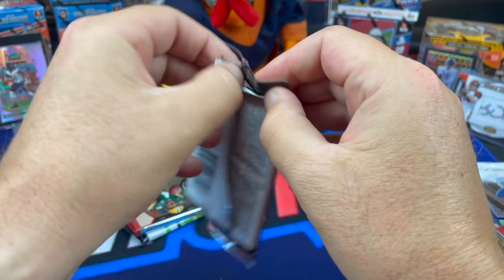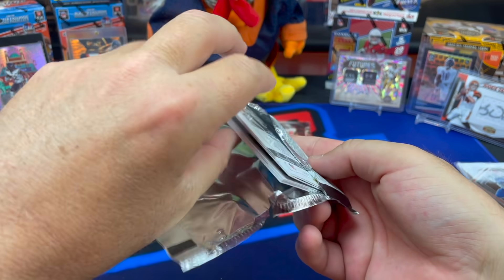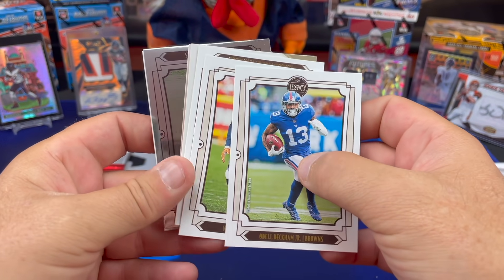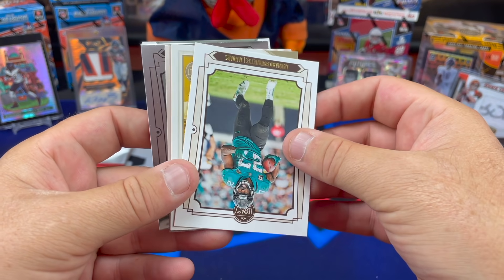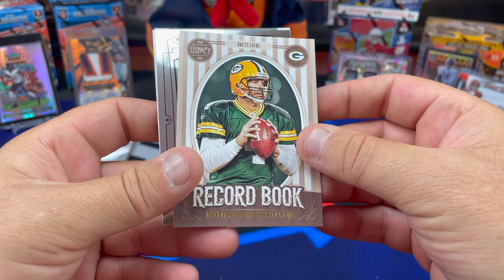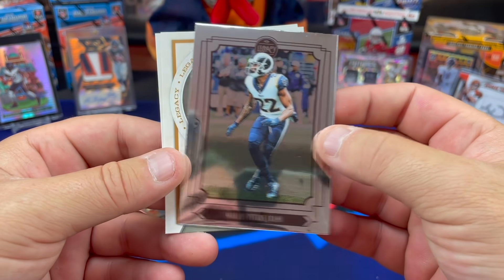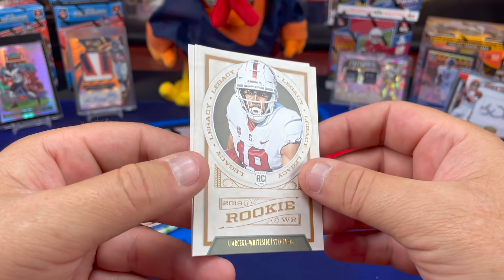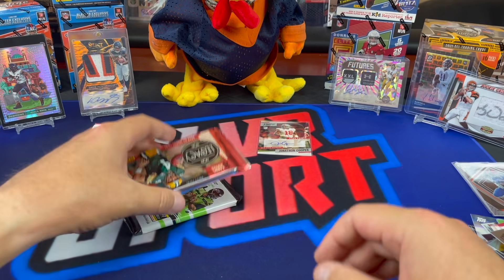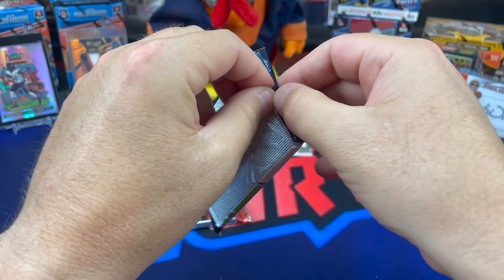2019 Legacy — come on Kyler! Danny Dimes on the back, OBJ, Von Miller. Leonard Fournette, Rodney Hampton, more Green Bay Packers quarterbacks, Marcus Peters for the Rams — a shimmy shine, not a rookie. And a Danny Dimes rookie. JJ Orsega — is that what you said? Hey, the chicken Garcia!